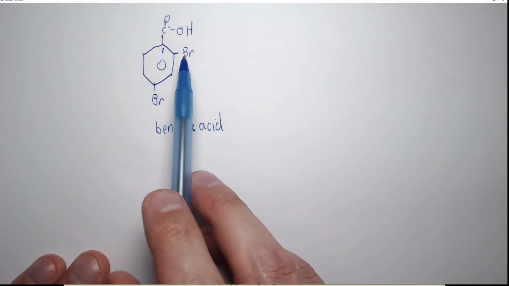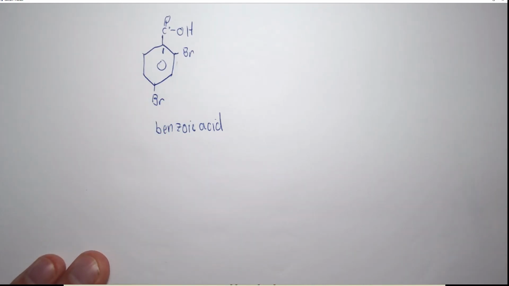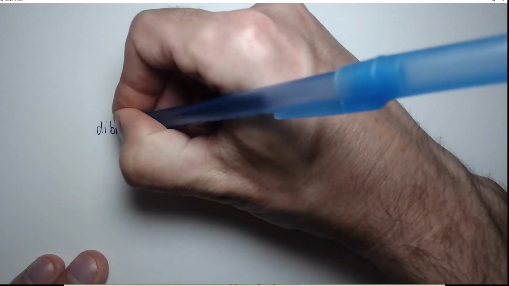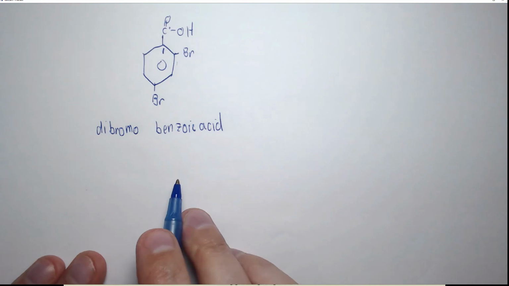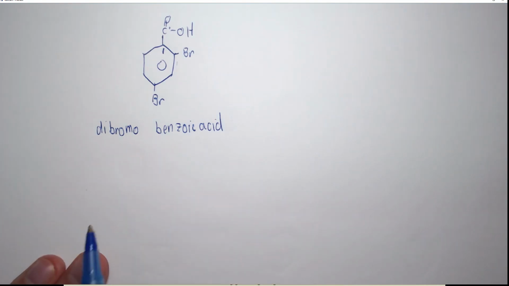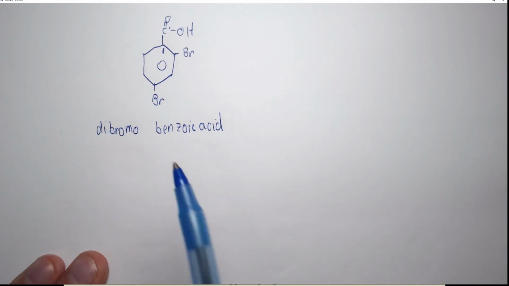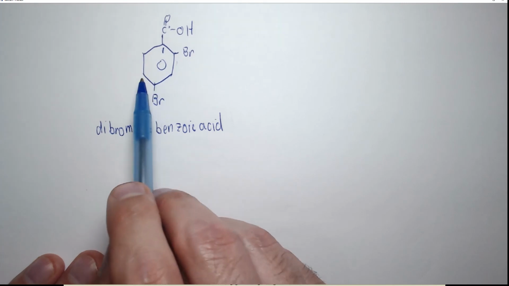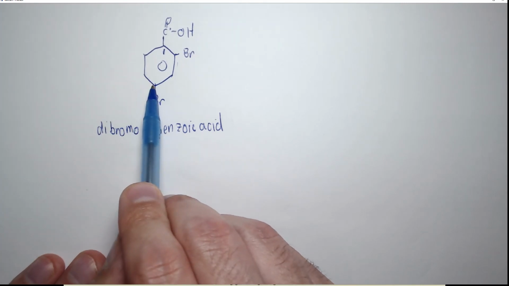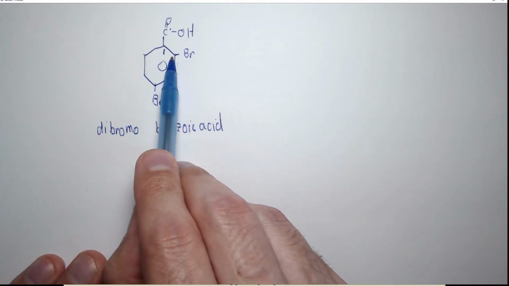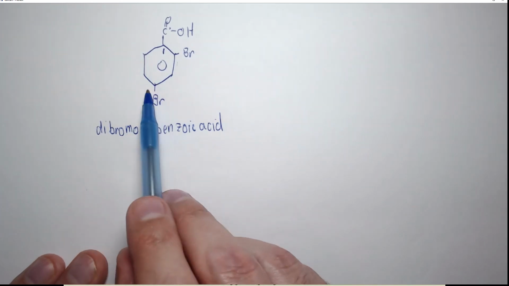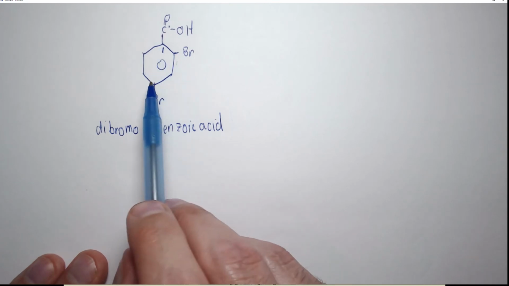Now I have to decide where my 2 bromos are. It's going to be a dibromobenzoic acid. So I can actually even write that in because they happen to be the same functional group. So we have our dibromobenzoic acid. You don't need a space there, it's just hard to write here and space it out properly. So we have 1, 2, 3, 4 before we get to the first one, or 1, 2 before we get to the first one. If you have 2 before you get to the first one, or 4 before you get to the first one, you have to pick 2.